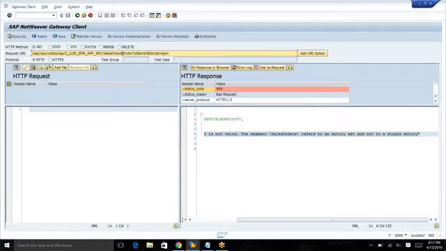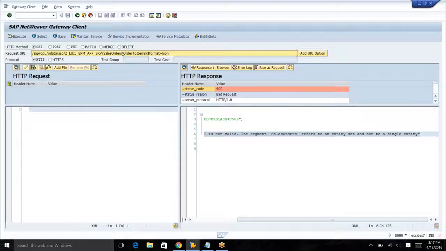When we create association, we choose cardinality 1 for sales order, and for the sales order items, we choose cardinality N. In plain English, that means one sales order contains N number of sales order items. But let's say just put N to N. What does that mean? It means N sales orders will have N sales order items.